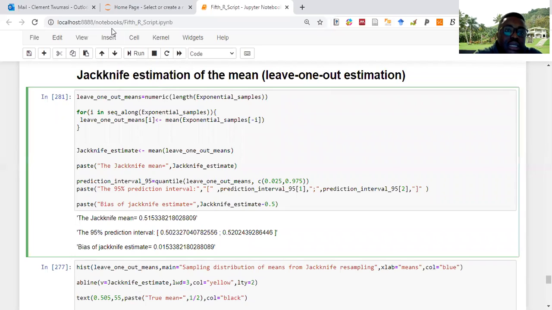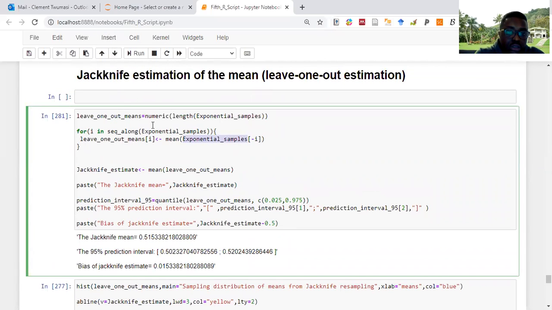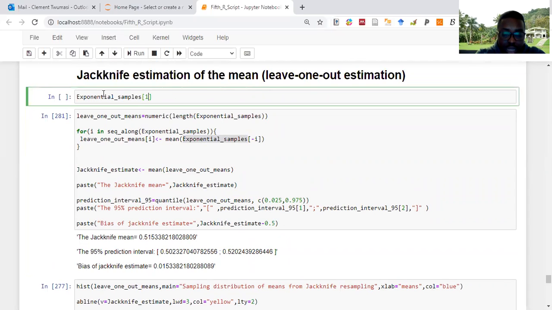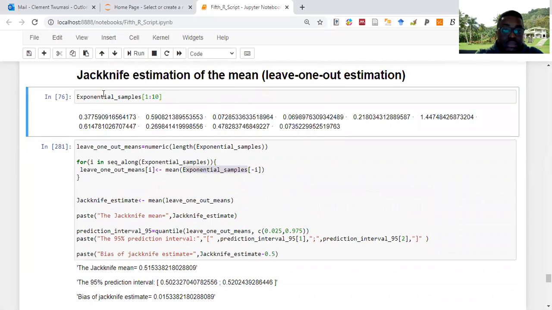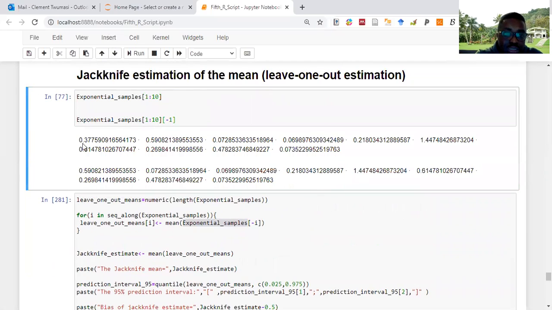And keep in mind in R, suppose we have our samples. Let's say I'm extracting the first 10 samples of the actual data. Suppose I want to take the first one out. All I need to do is bring a square bracket and put -1. -1 will take the first one out. You see, initially it started with 0.37. Now it's starting from the second one up to the last. The first one is gone. If I want to take the second one out, I put -2. And you find out that this is the second number.